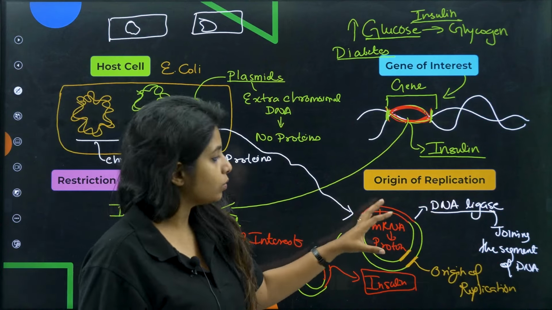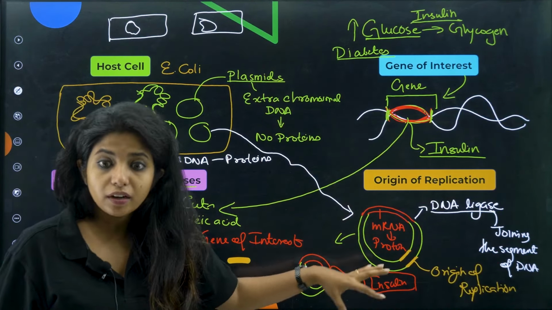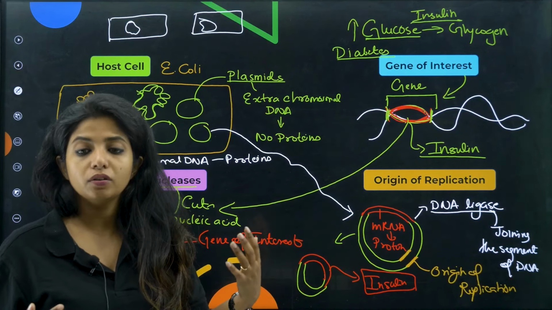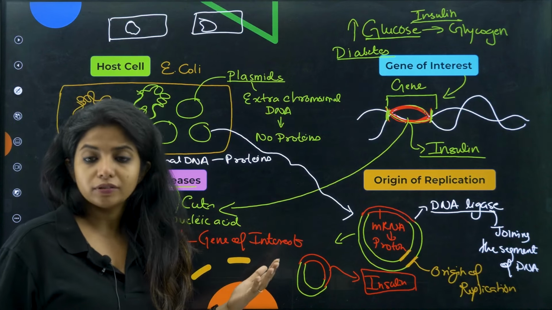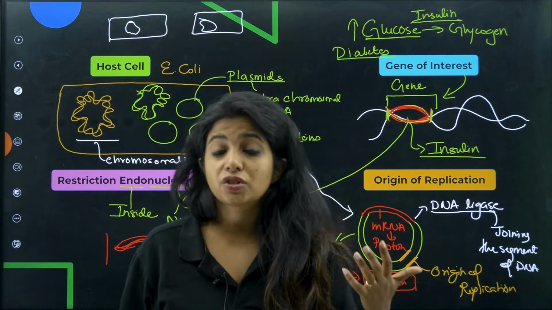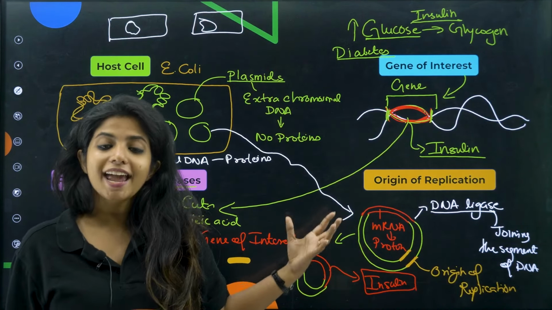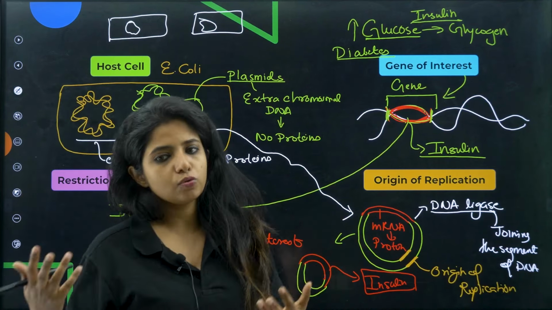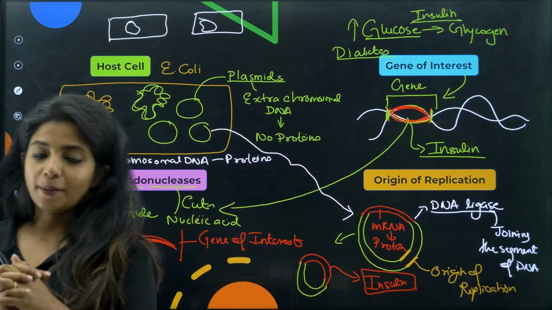Now, this is a plasmid, so it will replicate itself, obviously. That involves DNA polymerase. Polymerase is involved for replication, okay? After replicating, there will be so many copies of the DNA strand that I have over here. This DNA will undergo transcription, which helps in the formation of mRNA. This mRNA will later code for protein. And hence, at the end, I got my protein. This particular protein is taken up and used as an insulin shot. So this is the overview of the chapter.